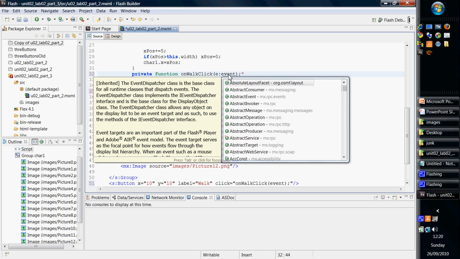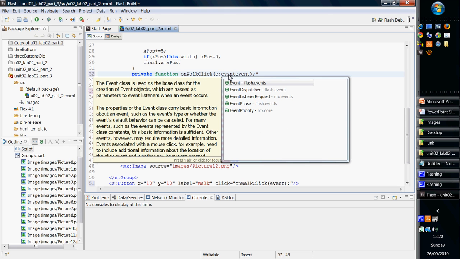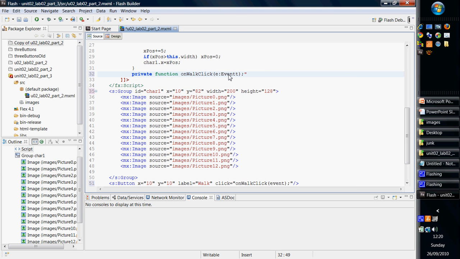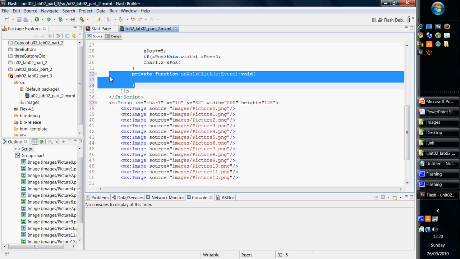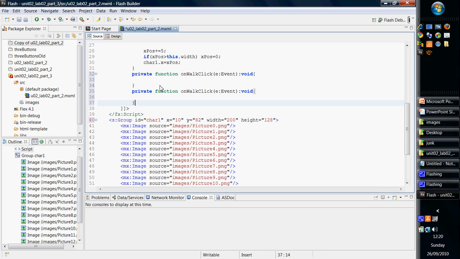And it's going to return nothing, and there's the body of my code. I'll just get rid of that extra text there. I'm going to copy and paste this, because I'm going to have a similar one for onFall.